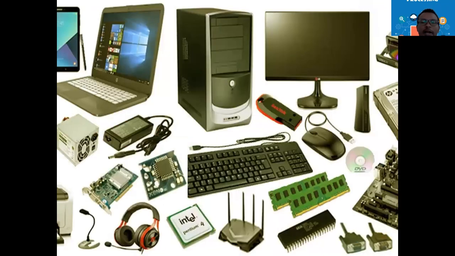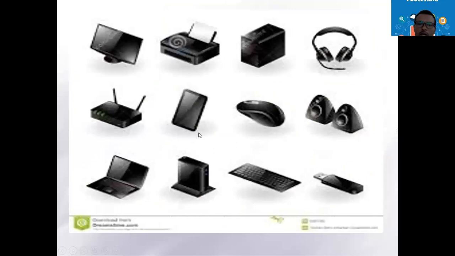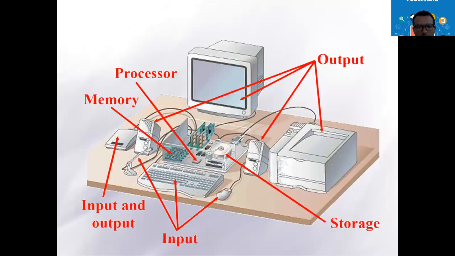So this is again computer hardware and other peripheral devices. I think you remember easily the peripheral devices that are connected to the system using cables. For example, this keyboard has its own cable and is connected to the system unit.